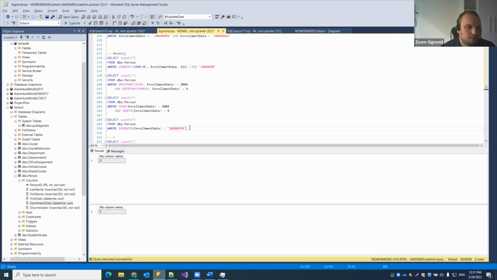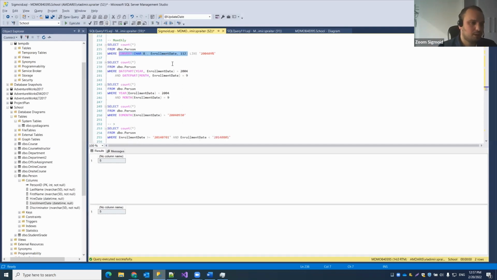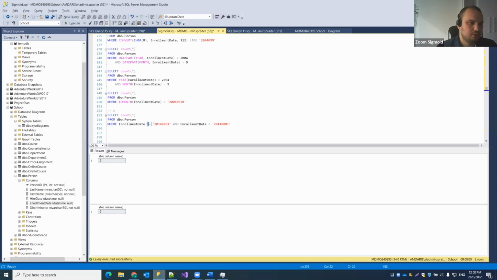As was said before, let's not use any calculations or conversions on the source column, because it takes a lot of computation, a lot of the server's resources, in order to convert the value that is stored in the table to the value that we want to compare to. Let's also give a range and count the values.